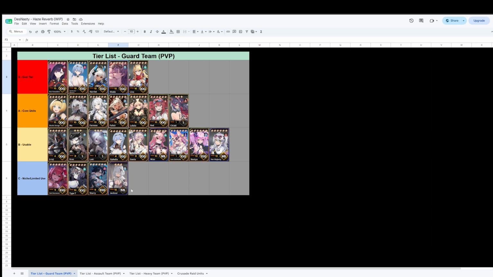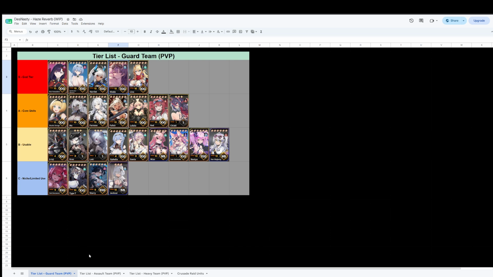Additionally, I should also mention that these tier ranks assume the units are at their max rank. Even though some of these pictures don't show maxed units, it's just because that's what I have at the moment. Units like Chiaki I haven't built yet, so they're just 3-star and all that. That doesn't necessarily mean that it's bad, just that I haven't built it yet. Just keep that in mind. So you can kind of ignore the stars, the level, and the rank. That's just what I have personally, okay? Or at least at the time when I screenshotted it.